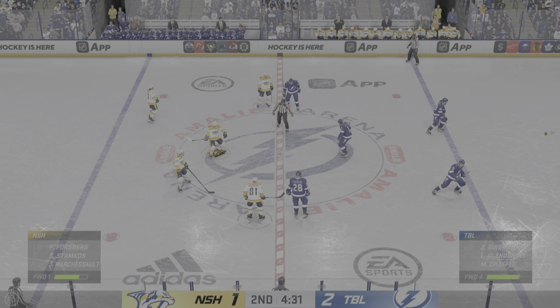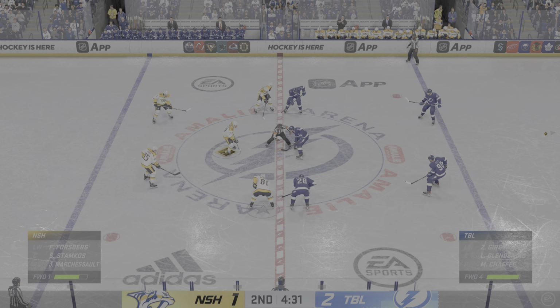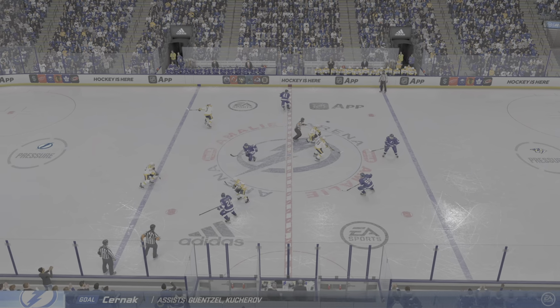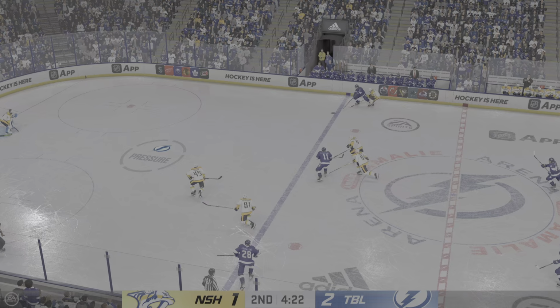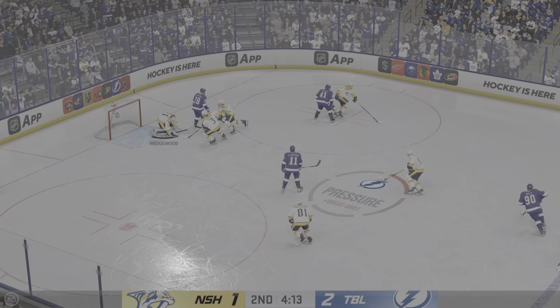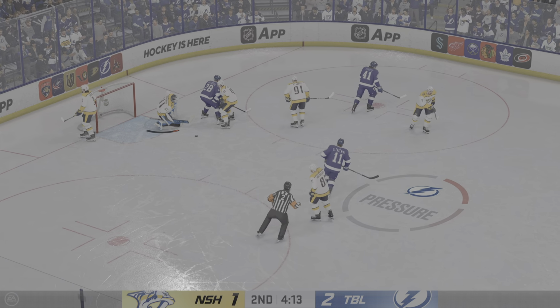They persevered, they weathered the storm, and look at this, they now lead here late in the second. This should give them a real jolt here, James, and they'll head into the intermission with the lead, and this is really important that they feed off of that energy and they come out in the third flying. Wedgwood's gonna hang on to the puck for a whistle.